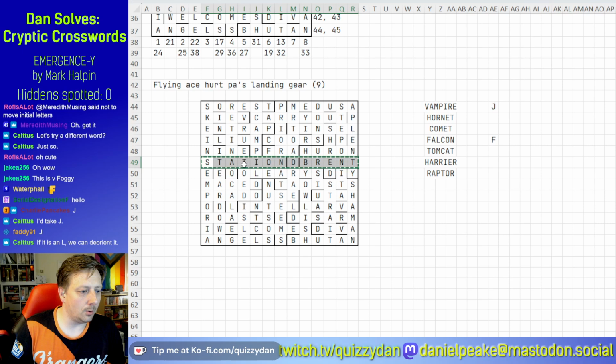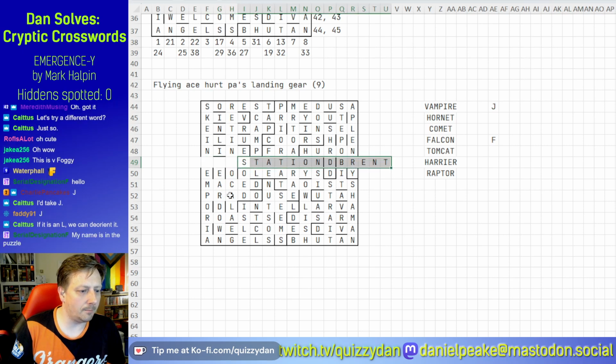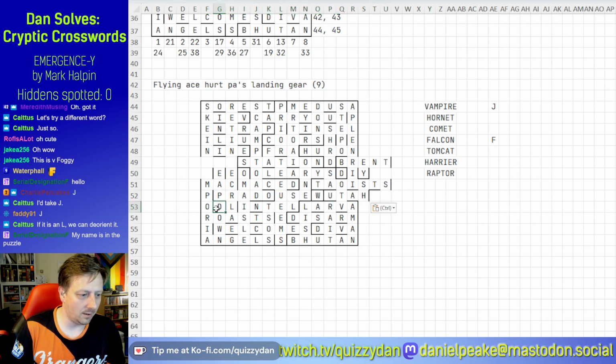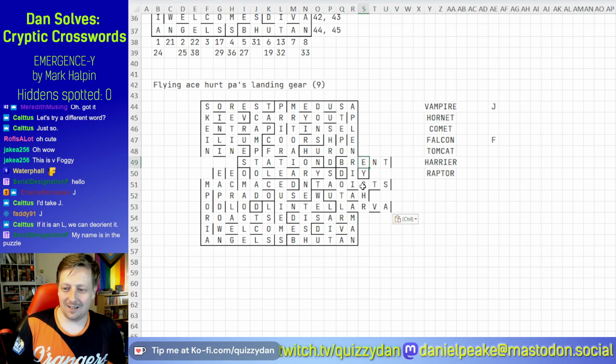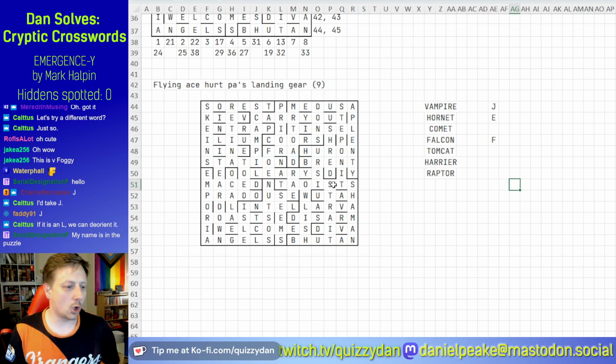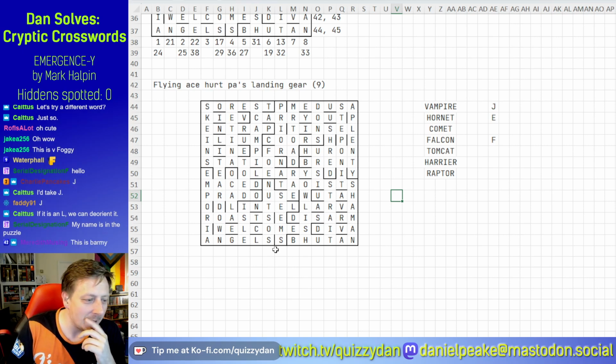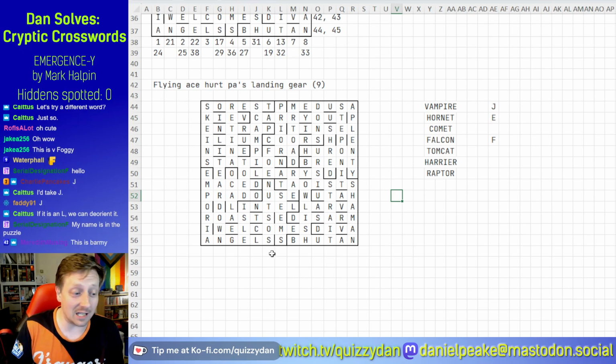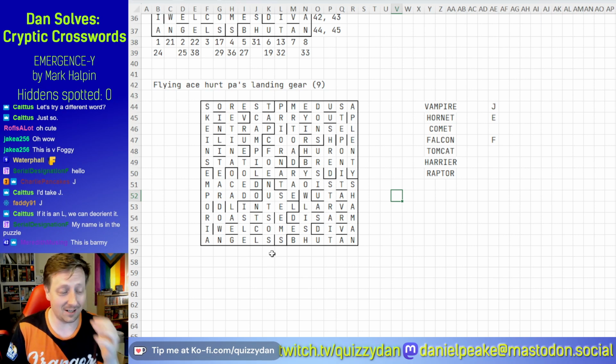Okay, so you're going to move 1, 2, 3. Hornet, you will move 1. So we've got H-O-R. You're going to move 3. You're going to move 1. And you're going to move a 3, which gives us an E. Oh dear. This is lovely. How on earth do you set something like this? Okay. Comet. How you set something that finishes like this is mind-boggling.